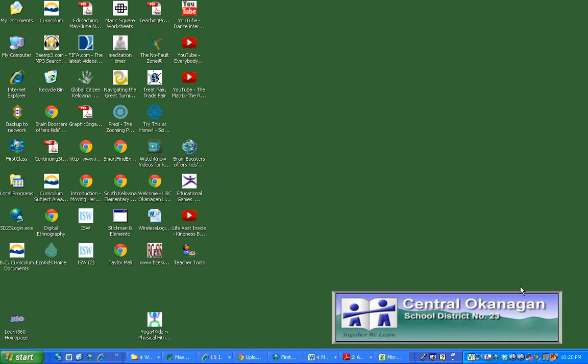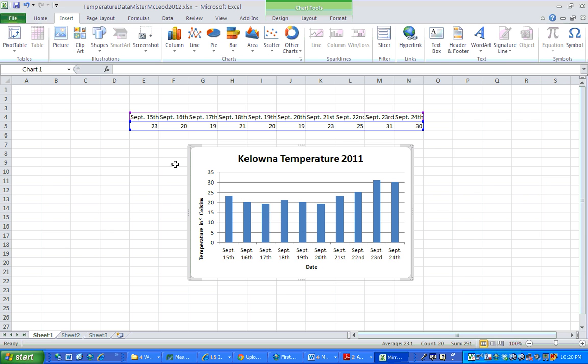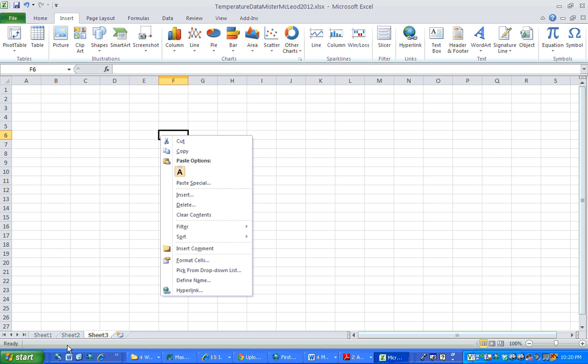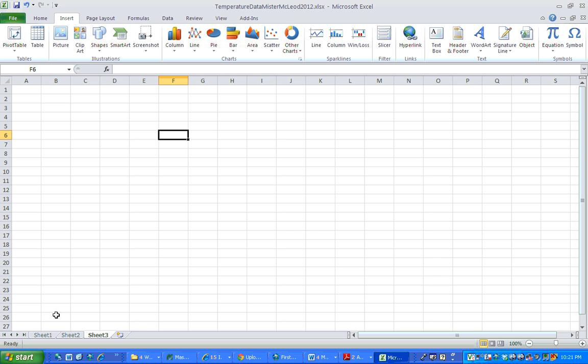Boys and girls, I'm going to show you how to create a graph using the Excel program. It's a Microsoft program, it's Microsoft Excel, and it will look something like this when you start. So I'm going to suggest that you put your data in a row like this.